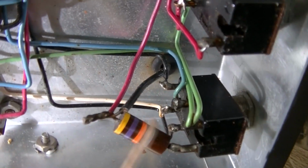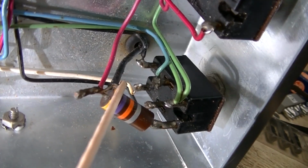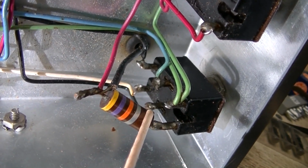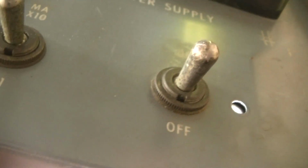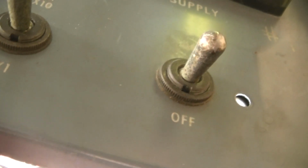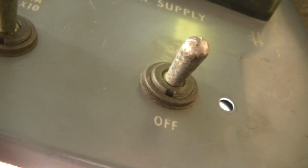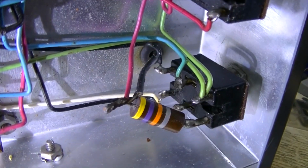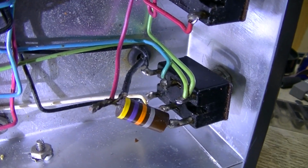You can see how this is wired here. So it's a double pole, double throw switch, but it also has a resistor in it. So I don't know whether they are turning on the high voltage at the same time, because this is your power switch here. So when you turn that on, it's a double pole, double throw switch. Normally, you'd be switching the hot and the neutral at the same time, switching them off, which is a good idea.